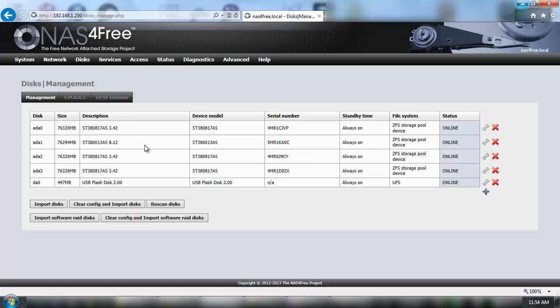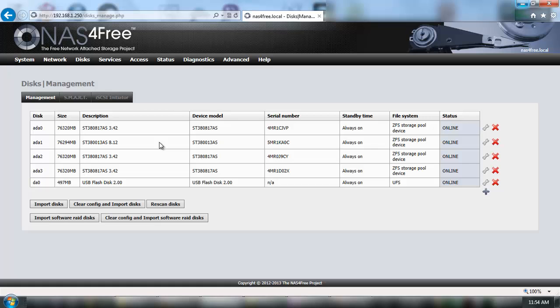But this is obviously not a recommended setup, as I've got 3 disks in a stripe with no redundancy, and I'm just going to add in another single disk into the pool just to grow the pool. But again, I'll reiterate, this is not a recommended setup.